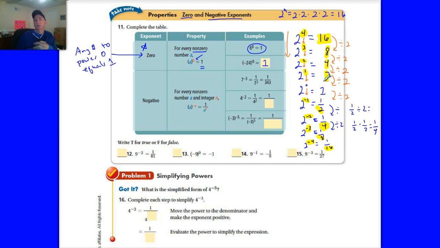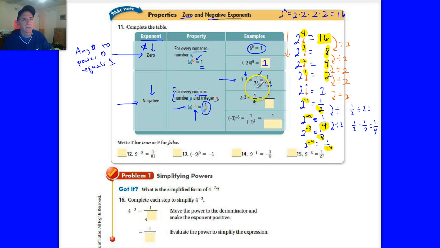The negative exponent will not turn the number into a negative. It takes the reciprocal of the base. So, with that, leads us to this right here. Okay, this chart is like exponent is 0, it's 1. If the exponent is negative, and here they're trying to explain what I just told you. For every non-zero number, means a is not 0. The number a, an integer n, so it's some integer. If that n integer is negative, a to the -n is equal to 1 over a to the positive n. Look at an example. 7 to the power of -3 is equal to 1 over 7 to the third, or 343.